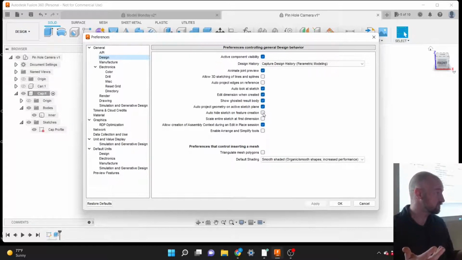Just makes sense for me. So I turned off that Autohide, otherwise you just have to go back in and turn it on. Yeah, it's just another click that you have to do.